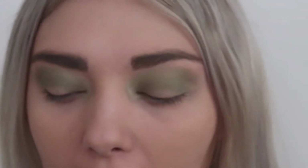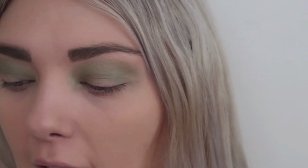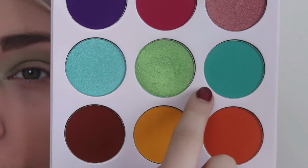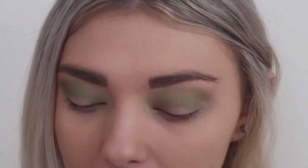Okay, next for my lid shade, I'm going to be going in with the Zulu by Juvia's Place palette. I got this on Black Friday, and I'm going to be starting with this like green blue shade here. It looks blue when applied, but it will pull green at the end. You just have to trust the process. I'm just gonna be going in with like a big, round, kind of flat brush to apply that color.